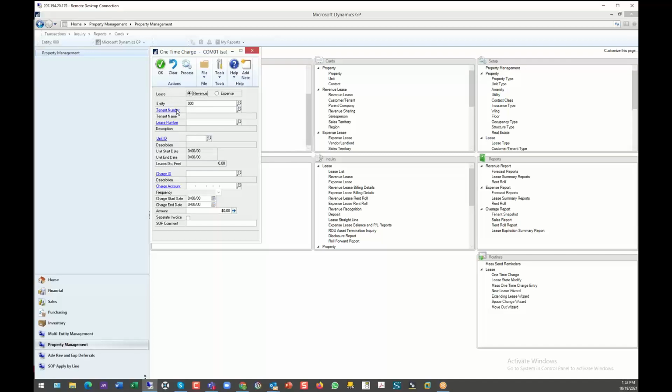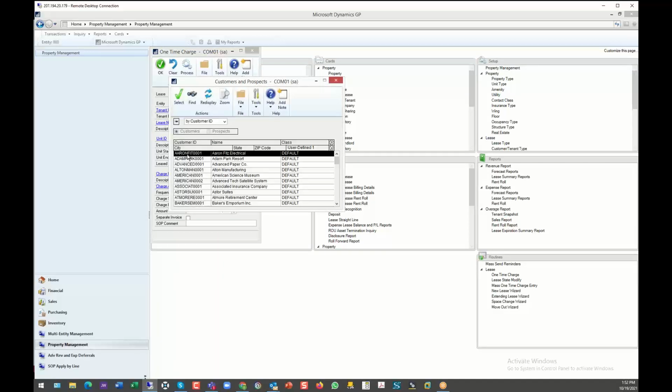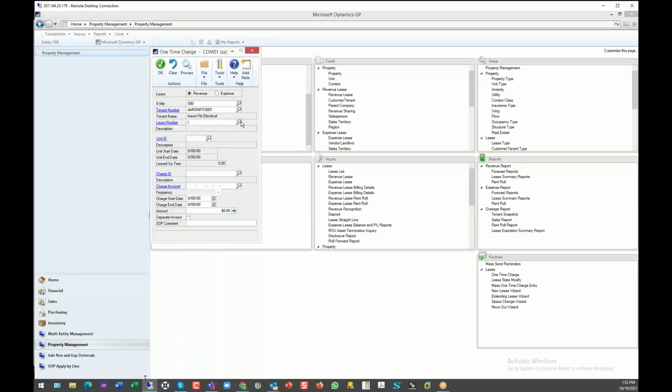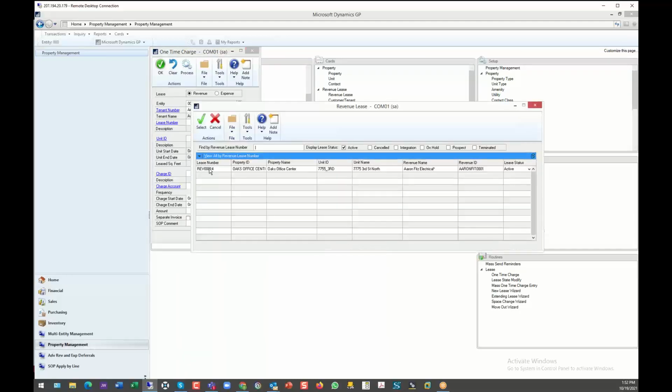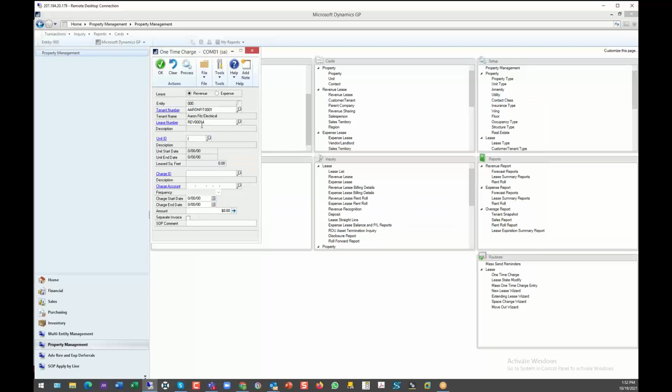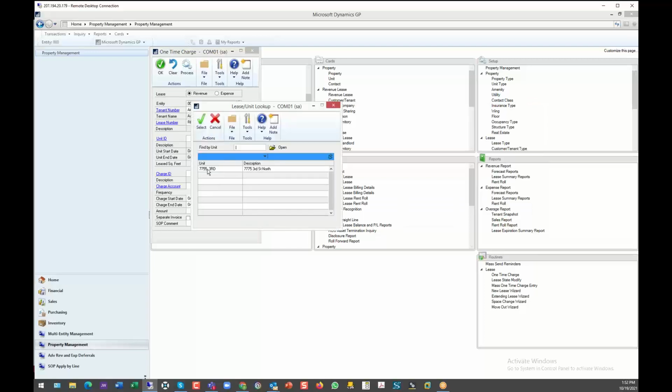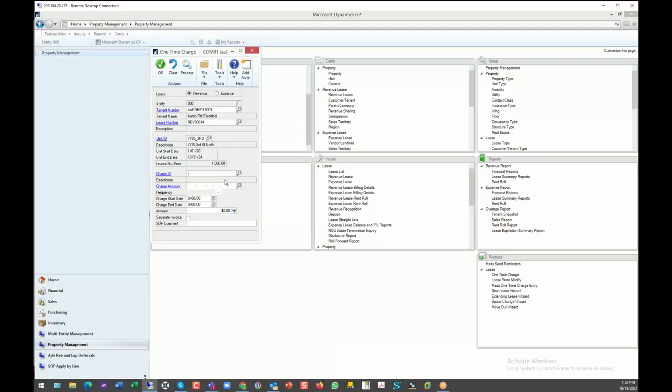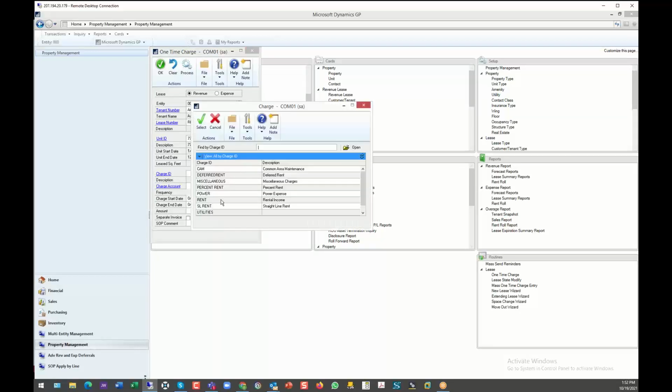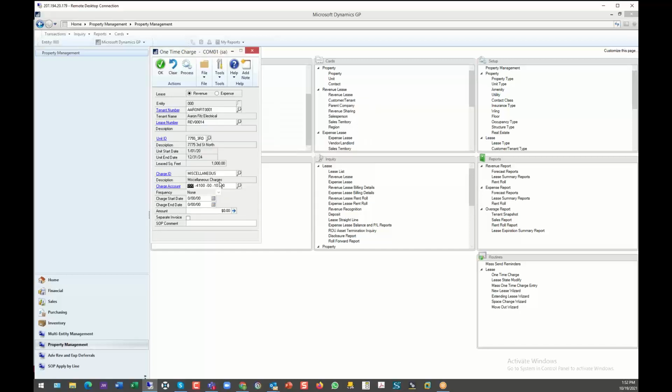I've got my company structure. Again, you can ignore that. My tenant, oh, my tenant B. Let's pick Aaron Fitz. And if I look at the lease number, Aaron might have more than one lease. Well, he doesn't. He has lease 14. And the unit that he's leasing is this one right here. That's all well and good. So what am I charging him? Well, maybe it's a rent, could be miscellaneous. Not sure what it was. Maybe it was lawn mowing, broken window, whatever it might be. And there's where it's going to go on the GL when I post this.